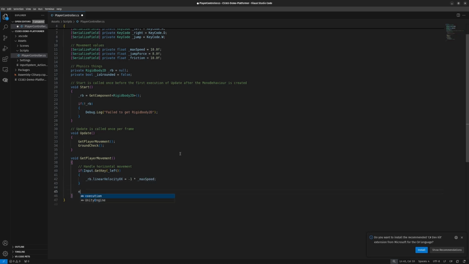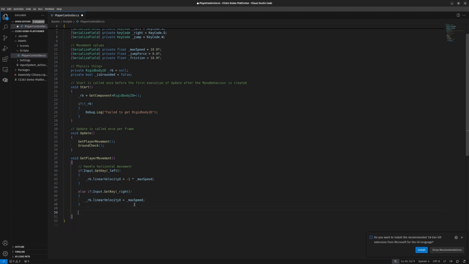All right, and then else if input.getKey right, and we can actually get rid of that, okay.